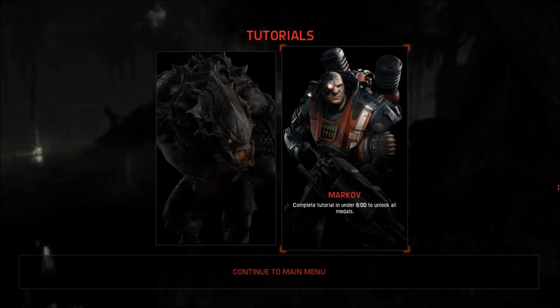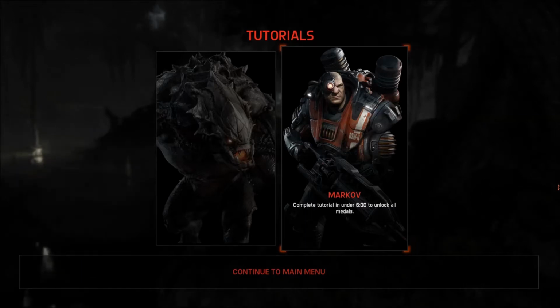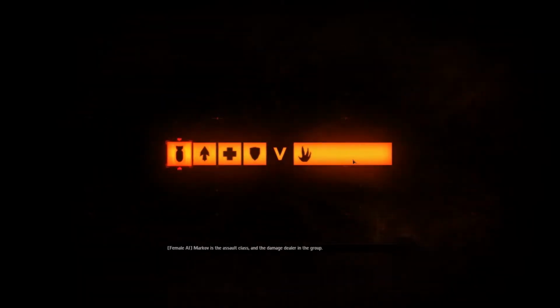From my last video there, I'm working my way through the tutorials, as I have never actually played as the humans during the closed beta, so this is going to be very, very useful for me. Going to play through as Markov here. Again, never played as the humans or the hunters, so I don't know what to actually expect. Oh, here we go.